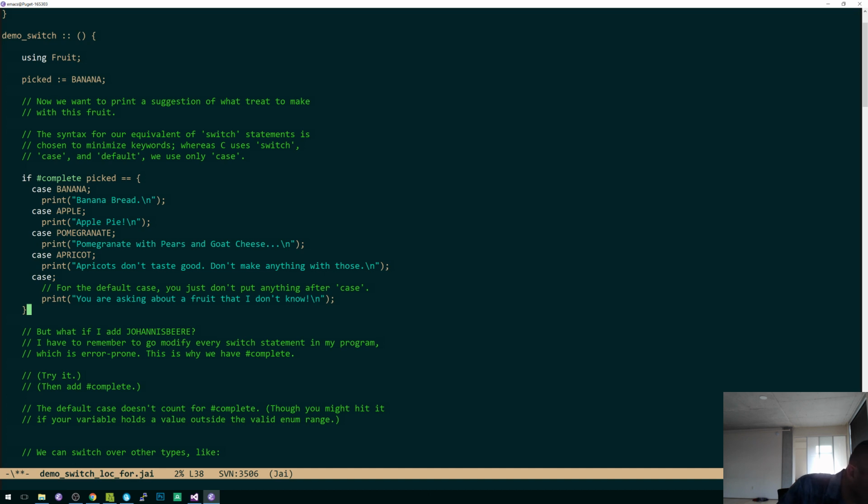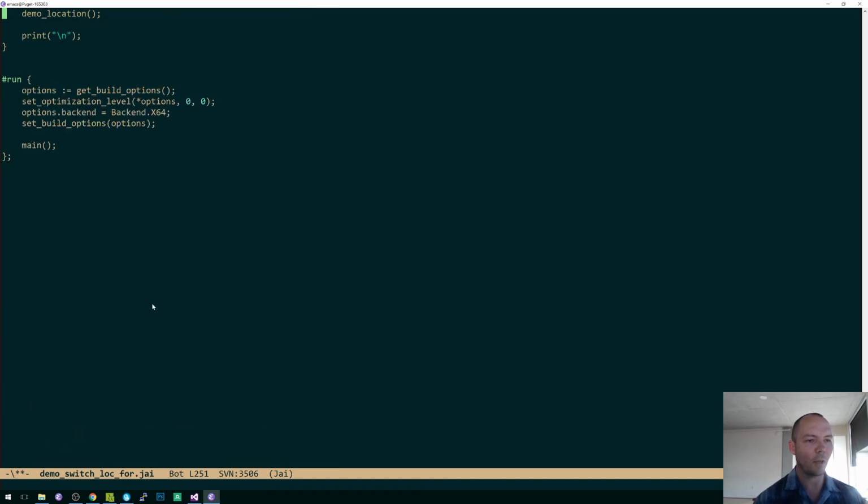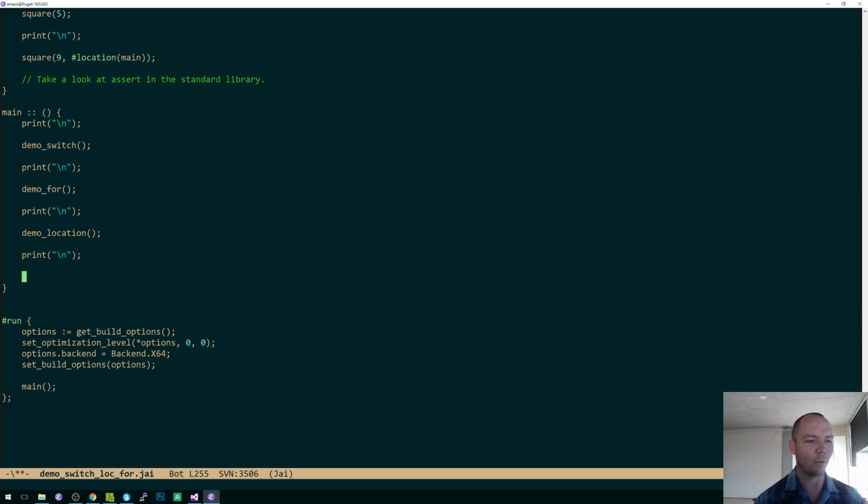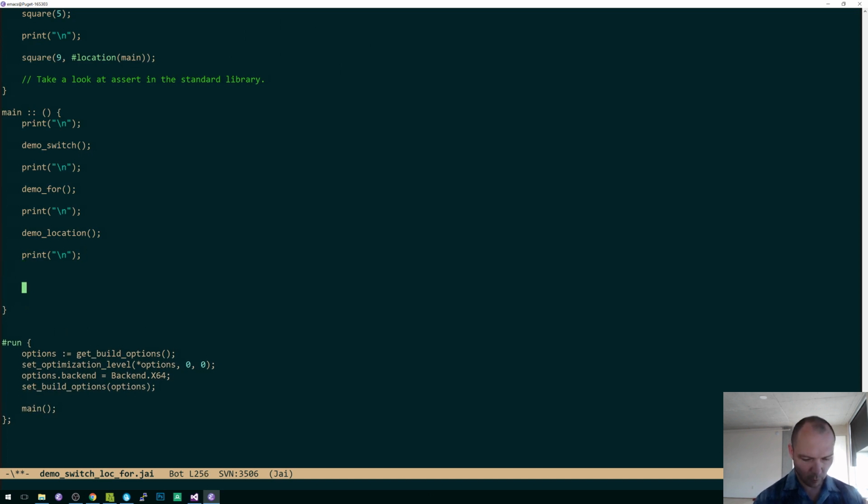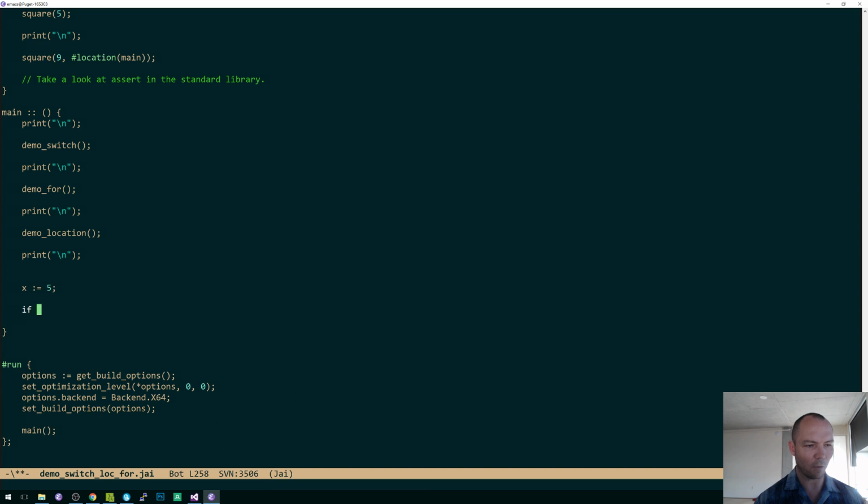What does the error message look like for the switch if I meant to write an if statement but forgot the second variable? Well, let's see. I don't know. So you're saying the question is, I believe, let me just go down to the bottom of main. So I'm going to say x is 5, and just for now, if x is equal to 5.